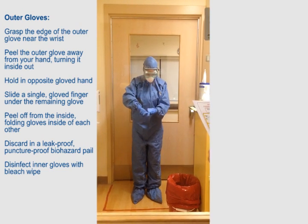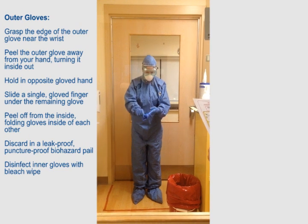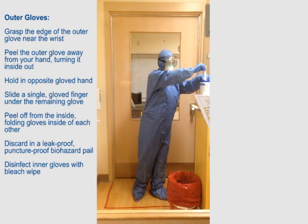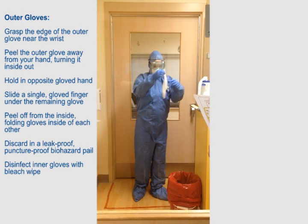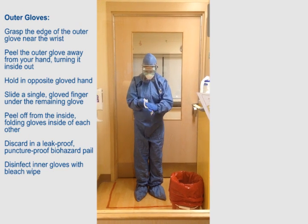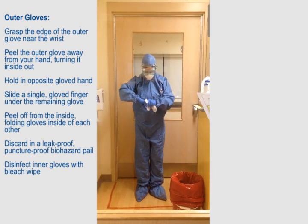Slide a single gloved finger under the remaining glove. Peel off from the inside, folding gloves inside of each other. Discard in a leak-proof, puncture-proof biohazard pail. Disinfect inner gloves with bleach wipe.